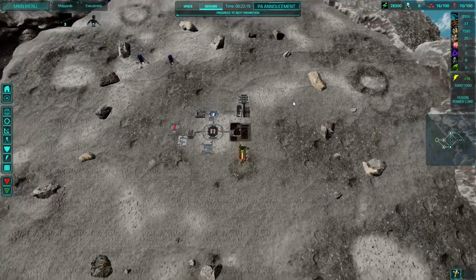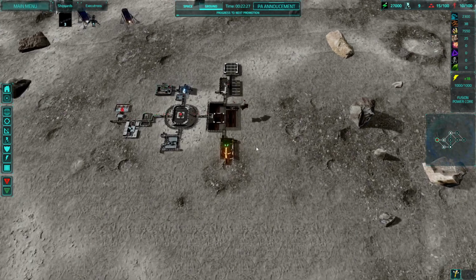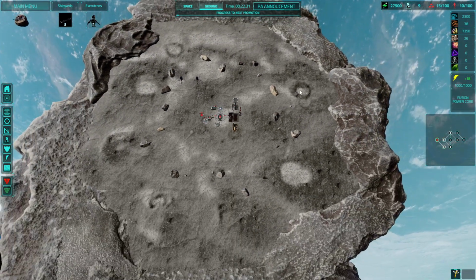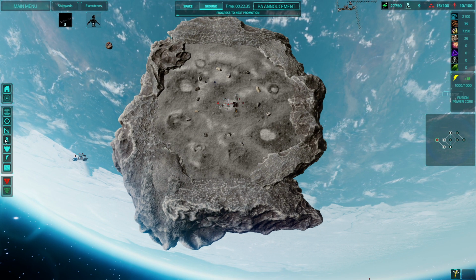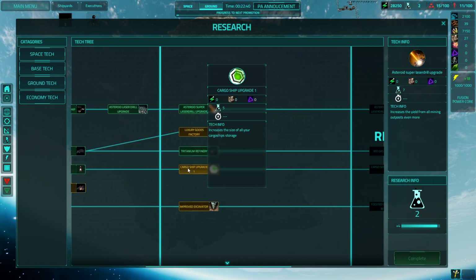Okay, so now let's keep in mind I spent 5 minutes messing around, so this timer should be at more like 16 or 17 minutes right now, which means that shortly after your first trader arrives and does its business with you, you should be in about the same position. You can see I've got pretty steady income, and I've promoted, so I can actually go to my economy tech and I can get even more upgrades.